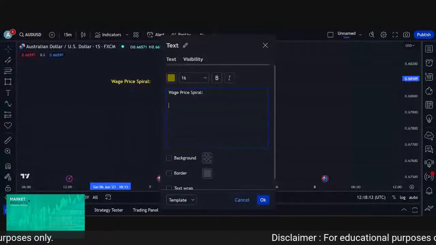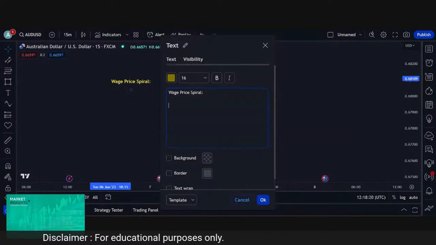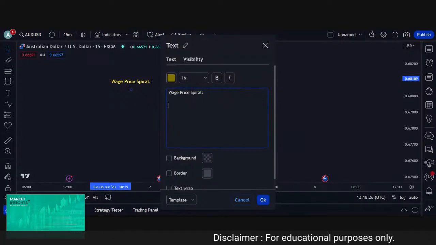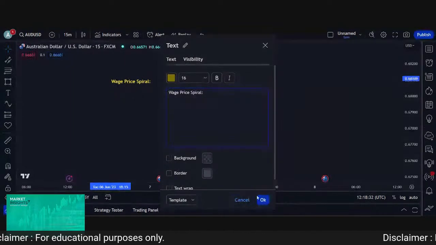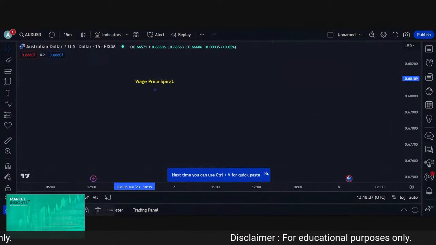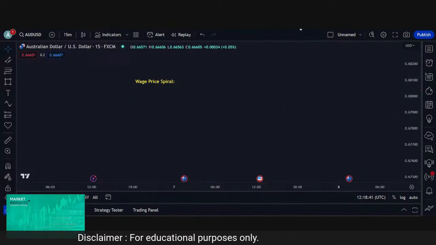It might sound funny, but wage is, as you know, salaries. Price is, as you know, prices of the goods and the services that the economy is producing, correct? Now let's just discuss it. I don't want to write anything here. Let's just discuss this. I'm trying to make it more interactive. What is wage price spiral?